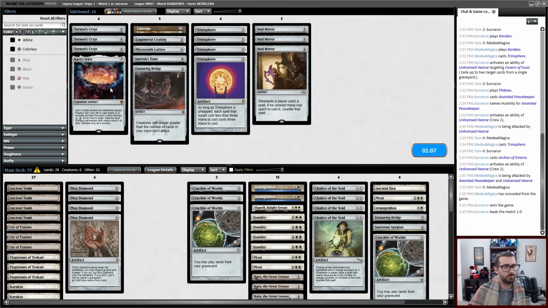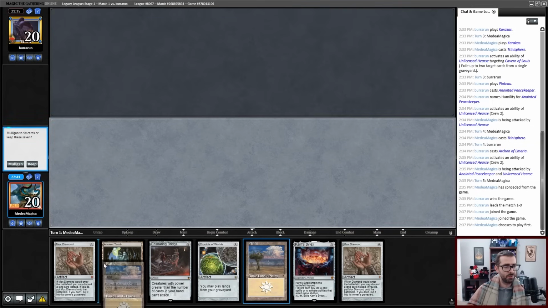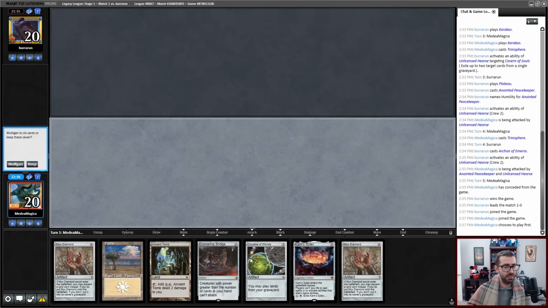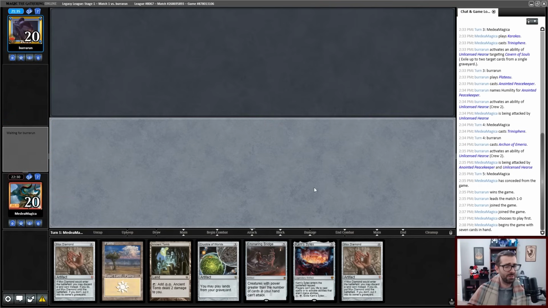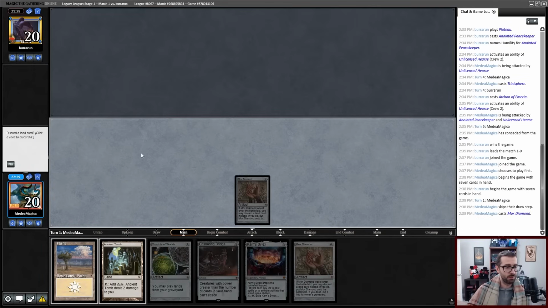Okay. This is so slow. All right. I think this is where we're at. Mox Diamond, discard Plains, play Ancient Tomb, play Crucible. Have Ensnaring Bridge, Karn Silex. This is maybe not exactly what I want, but early access to Ensnaring Bridge seems perfectly fine.